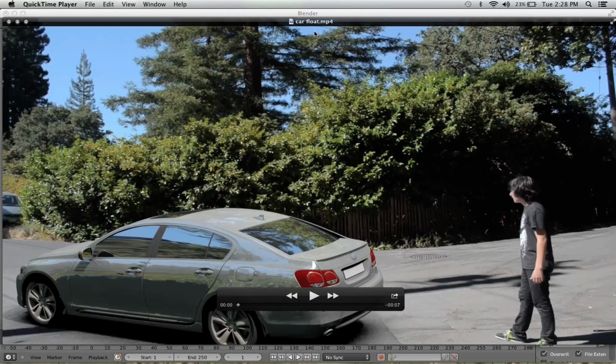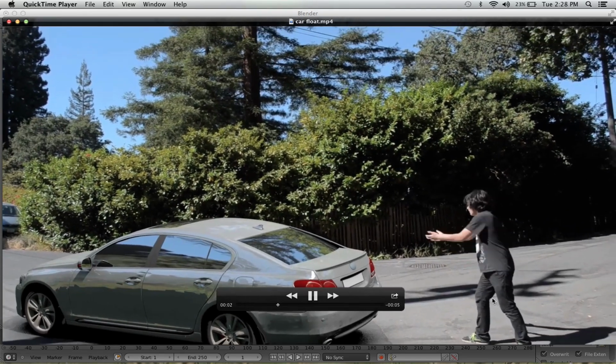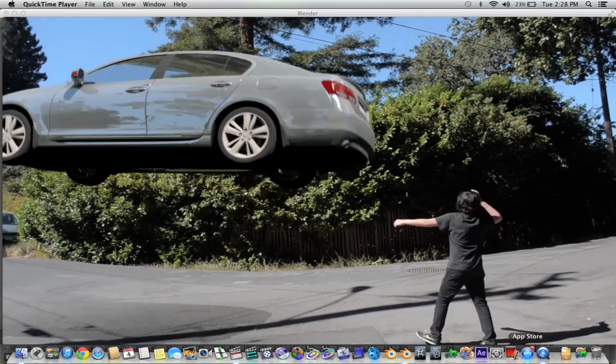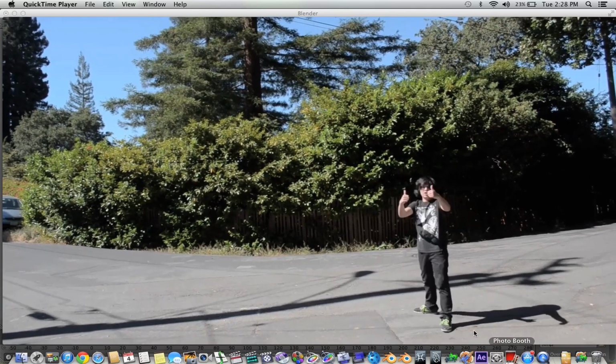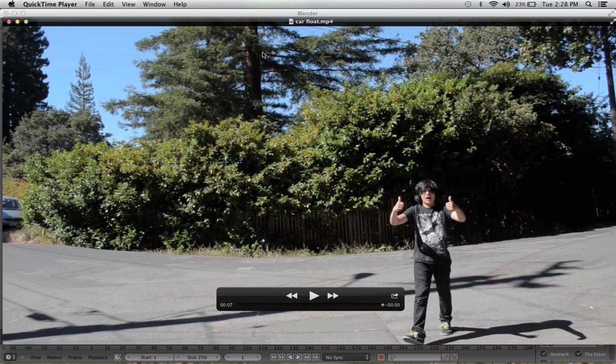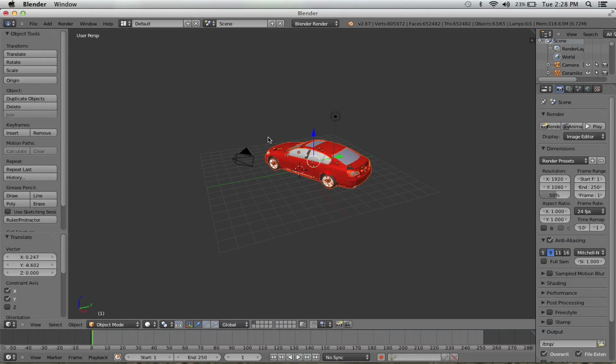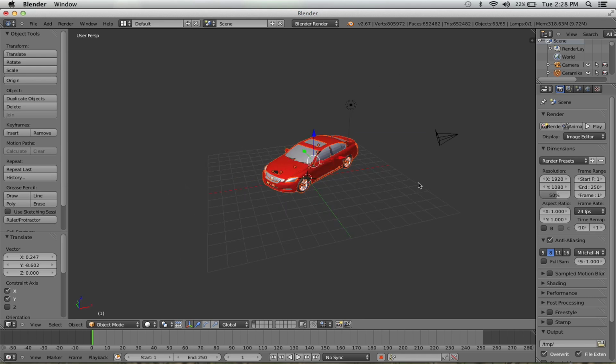Today I'm going to show you how to do this cool floating car effect where you just float it and there's reflections and you can do cool stuff with it. Okay. So basically I just downloaded a free model from free3dmodels.com, and it's very simple to do, but as you can see, this is not what the car really looked like in the end result.